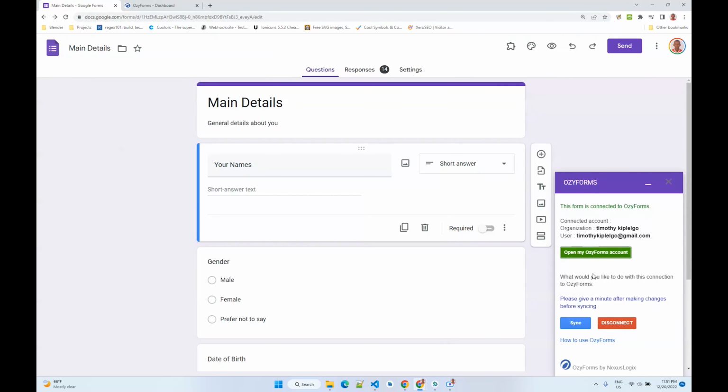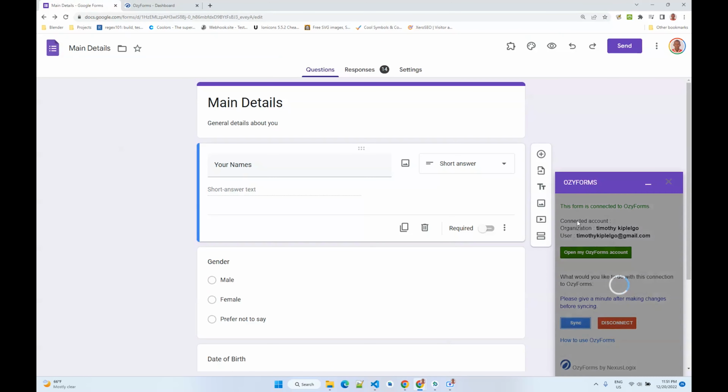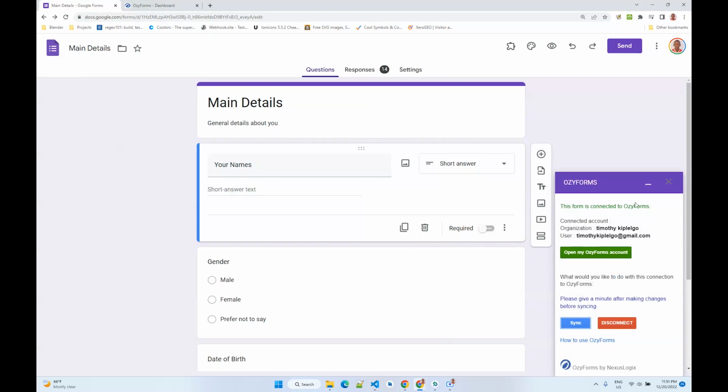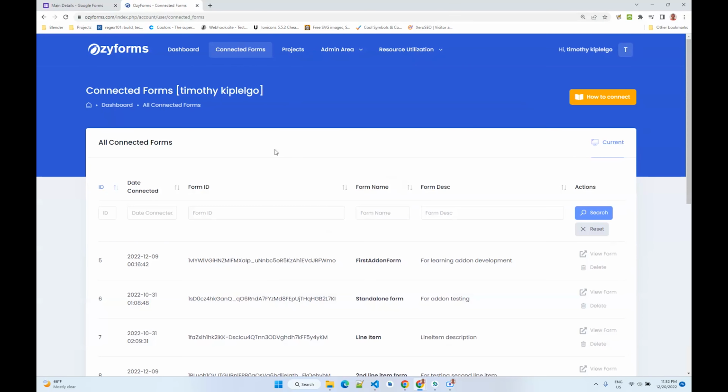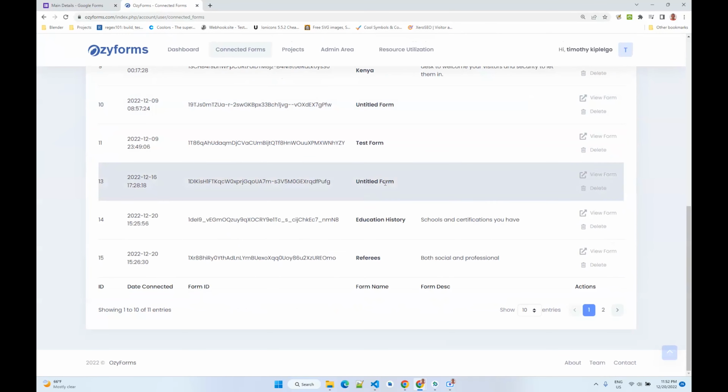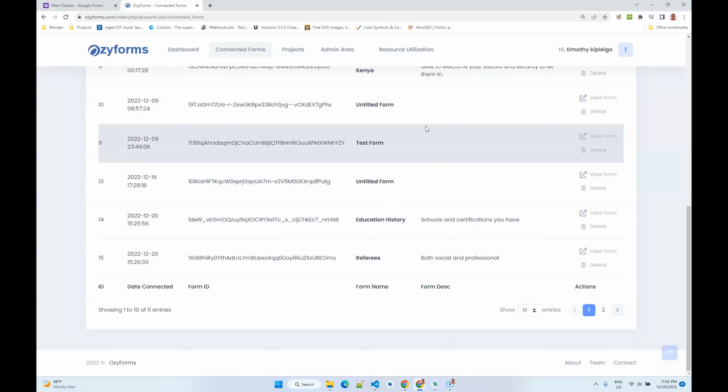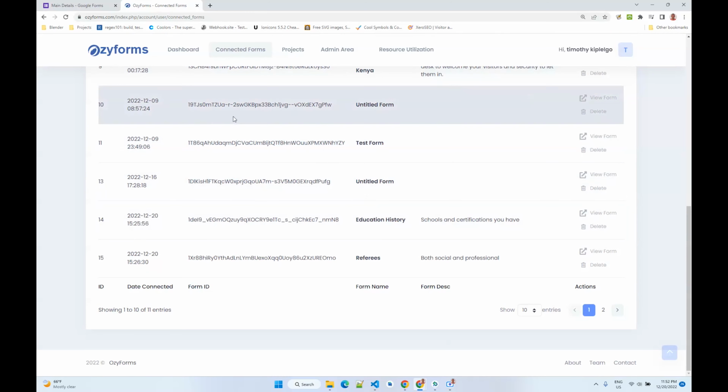So what happens is that once you connect your Google Forms to the OzyForms platform, all the forms that you connect using our add-on will come here under the connected forms. So connected forms is just a repository of all the forms that have been connected to OzyForms under your account.